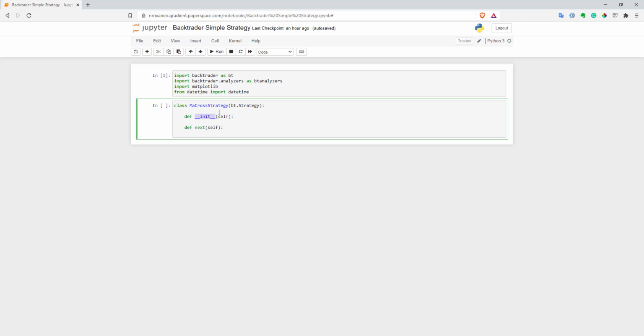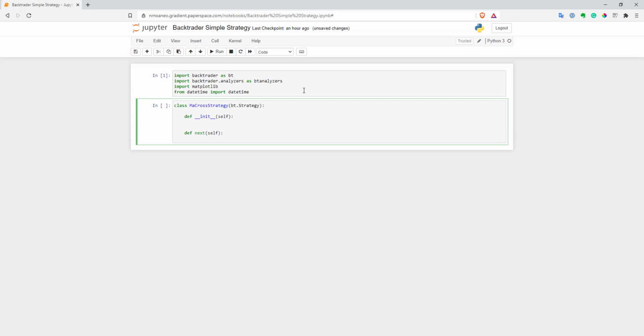This method will be run only once for your strategy, and there you should initialize your strategy basically. So what you can do, you can calculate different indicators, signals and so on. And after that, in the next method, you have to specify logic for orders, so when your engine should enter and exit positions. So let's go and define the init function.